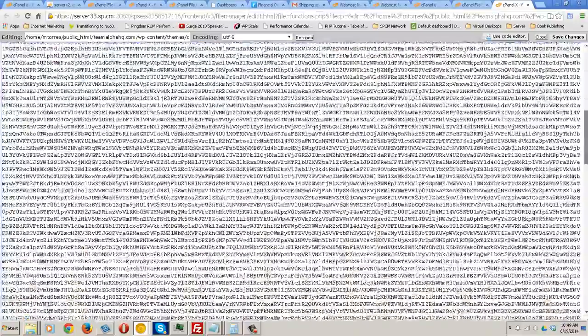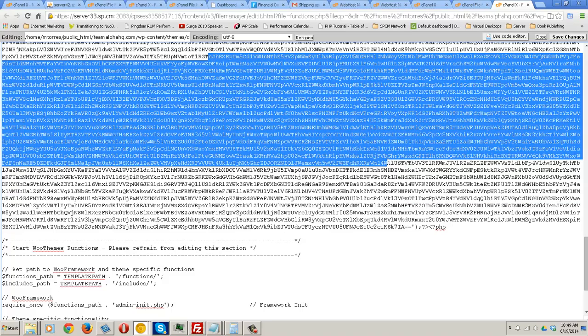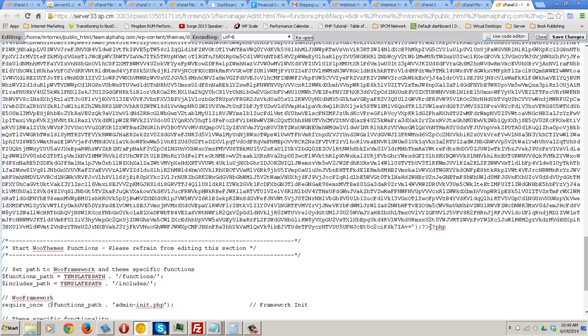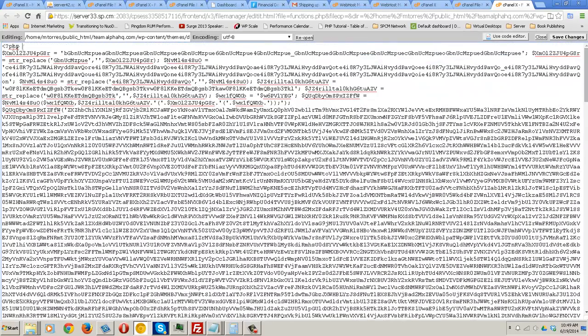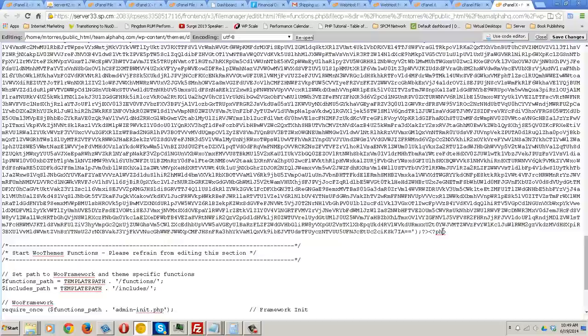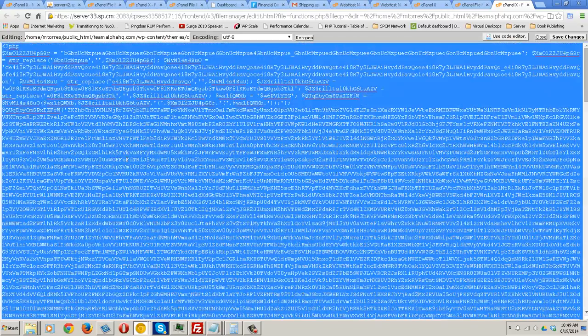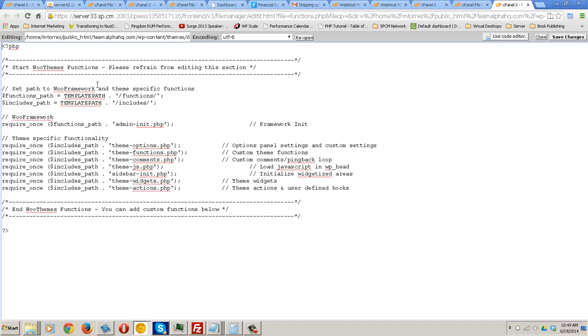So basically, if you're going to be using a theme and you don't have the original files, the only way to fix it is to manually go through every single file, and all the gibberish right here, go all the way down to where you see the PHP right here. So basically, the PHP at the very beginning, just scroll down until you see it again. And then scroll way up and then replace all that. And now you have a clean file again. Save changes.